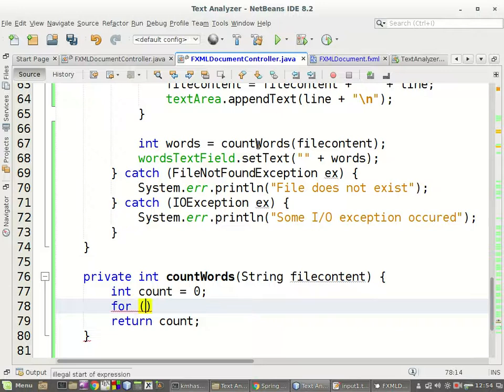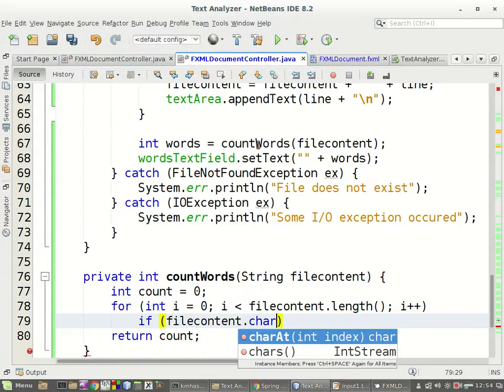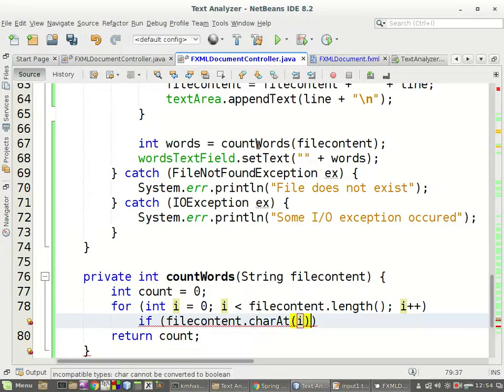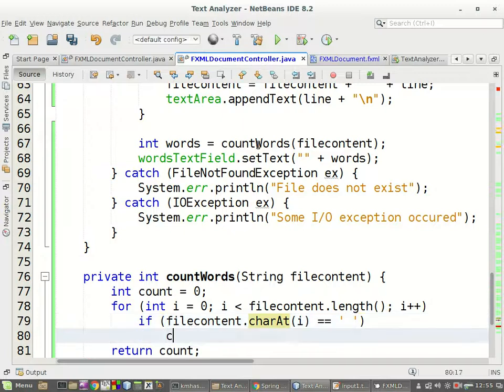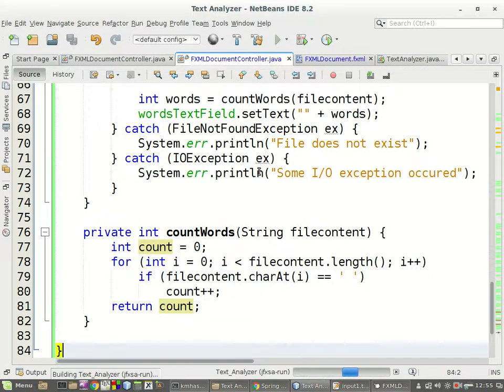We run through a for loop for int i equal to 0, i less than... how do you know the length of a string? Length method, i plus plus. And for each of these characters, if the character at index i of file content is equal to a single space, you count that as a word. This is inherently flawed, but let's do that anyways.